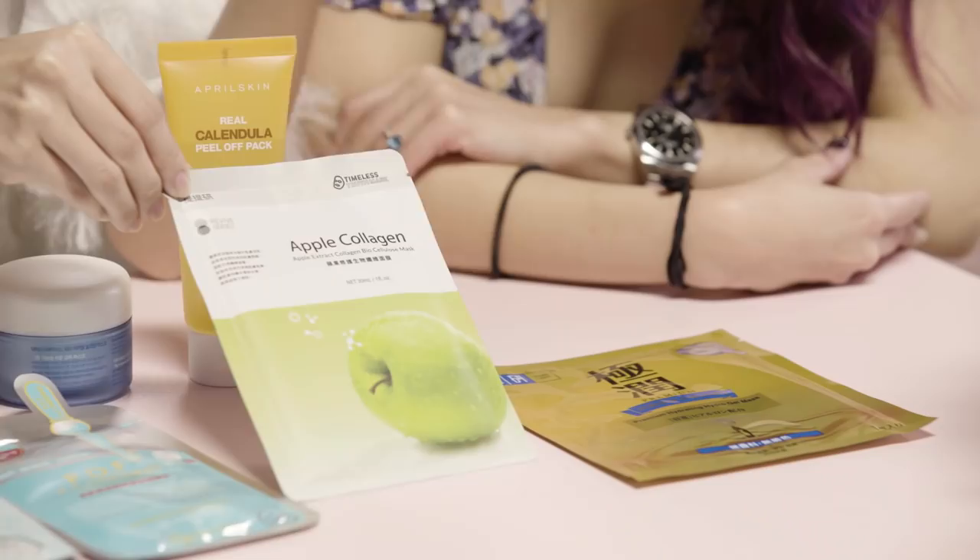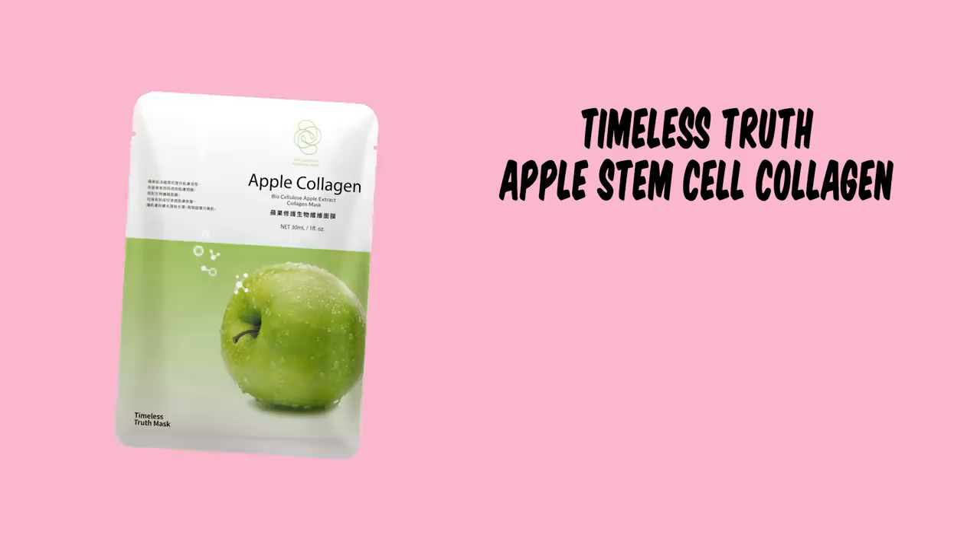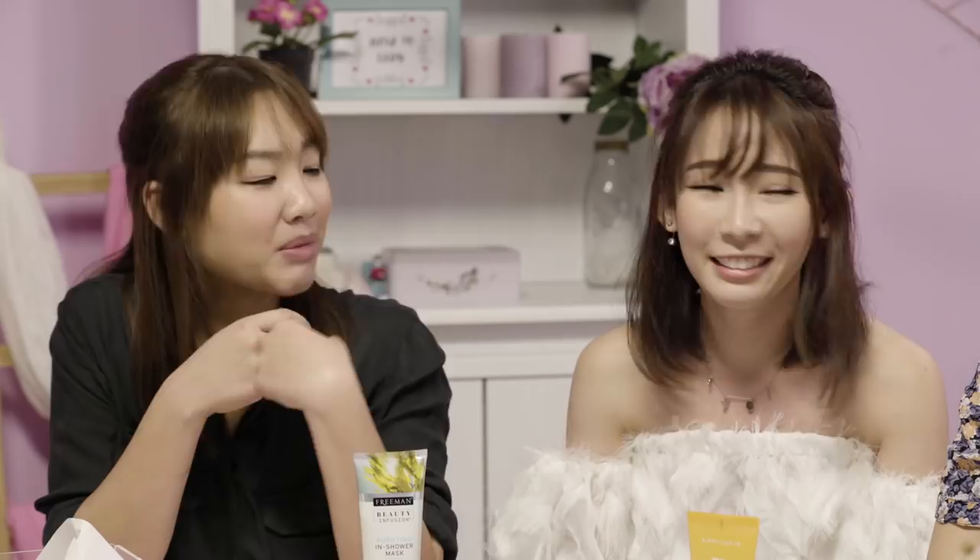There's also different fabrics for masks. Instead of paper or cloth, there's also the biocellulose type. This is very gentle for the skin and also helps with absorption. It's those transparent ones, and when you put it on your face you can actually just walk around and you don't need to be scared that it falls off. It's good for people who cannot sit still. Usually I just walk around, watch TV. If you fall asleep with a mask though, it's actually not very good — it will dry out your face as well.